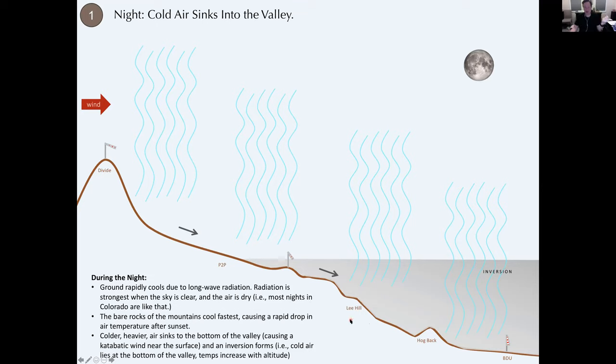So if you think about what's happening during the night, there's a lot of radiation that goes up into space. The heat disseminates, and it disseminates most quickly actually over the cold slopes here over the mountains. That's where the air cools. You know, if you stay up late, if you go hiking, it gets very cold very quickly after the sun sets in the mountains. And so as the air cools, the colder air then sinks down into the valley and congregates at the bottom. And this inversion forms, where the temperature rises with altitude because the cold air doesn't go all the way up here. That inversion layer can be close to the ground, or it can be higher up here. That depends on the day and on the air mass specifically. But that's basically what happens during the night. That cold air goes down to the valley and the inversion forms.